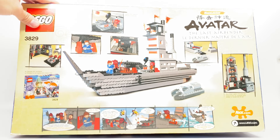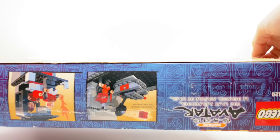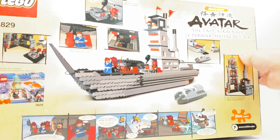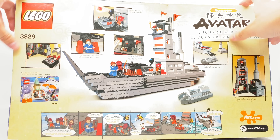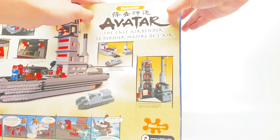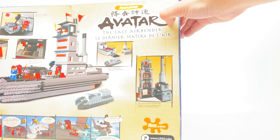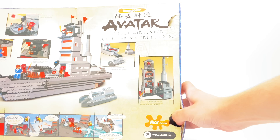I am going to be unboxing this, which is devaluing it by so much money. This is one of the rarest LEGO sets out there. It's very concerning because I don't see any tape to cut to open this without damaging the box. This actually has two punch holes right here — you never really see that with big sets in the United States, but it's a common practice in Europe.